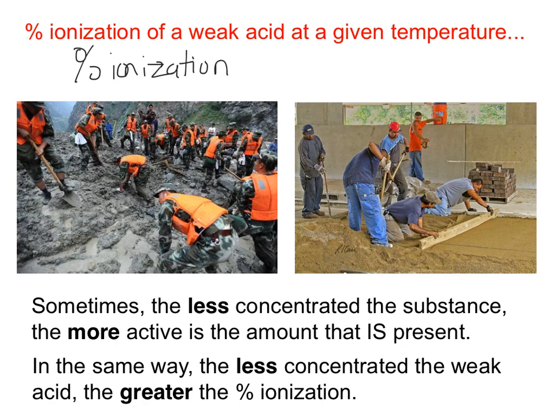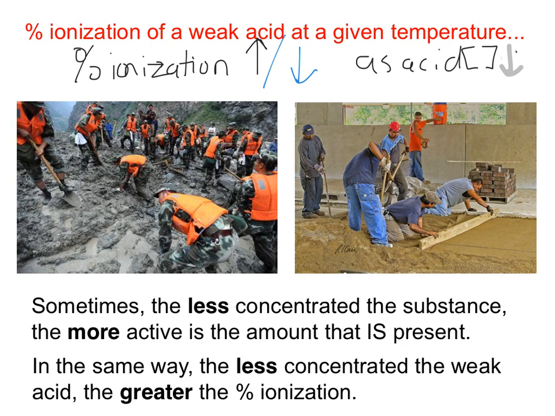All right, as it goes up, the percent ionization is going to go up as acid concentration goes up. All right, if my percent ionization goes down, then my acid concentration... I just messed this one up. I said that backwards. That's why you have to think. This is going to go down as acid concentration goes down. As percent ionization goes down, the concentration of the acid goes up.